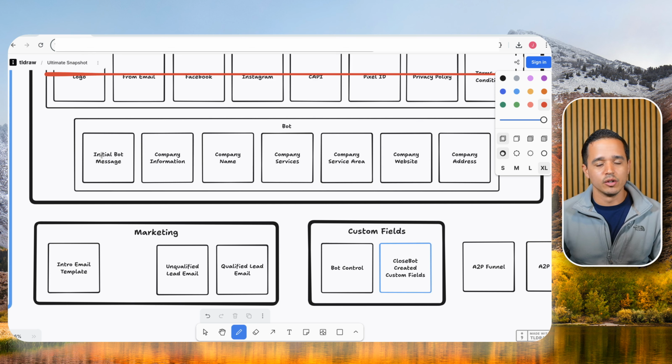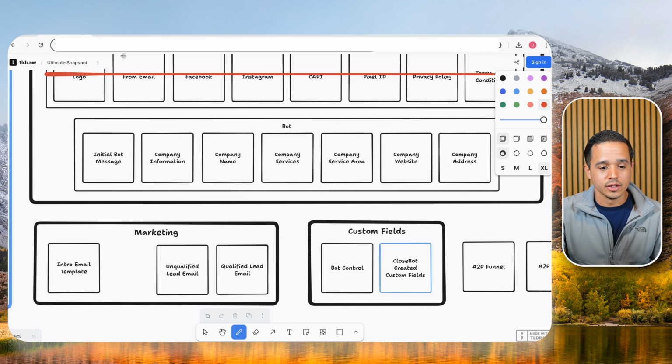And then whenever I go to build my Closebot out, I can just refer to these custom values inside of Closebot, because Closebot and GoHighLevel are directly integrated. Now, in this video, I'm not going to go over creating a Closebot, but again, on my YouTube channel, I have a ton of Closebot content in there where you see I build bots live.